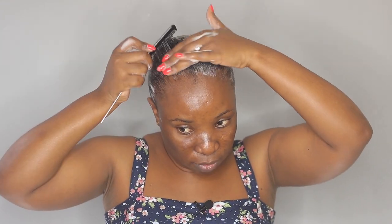Now I've applied the mousse all over my hair. I'm taking my retail comb and I'm going to mold my hair.